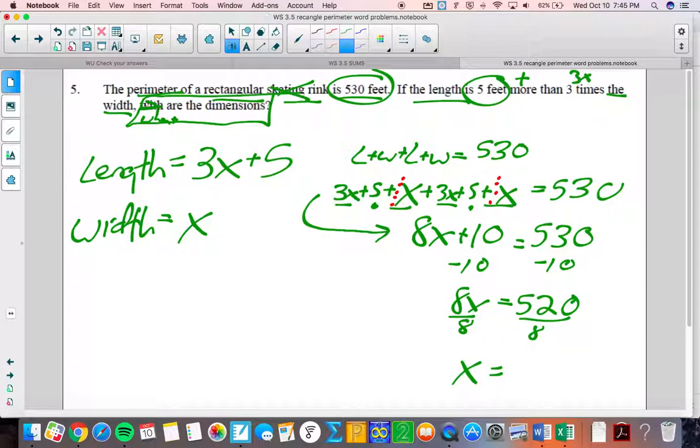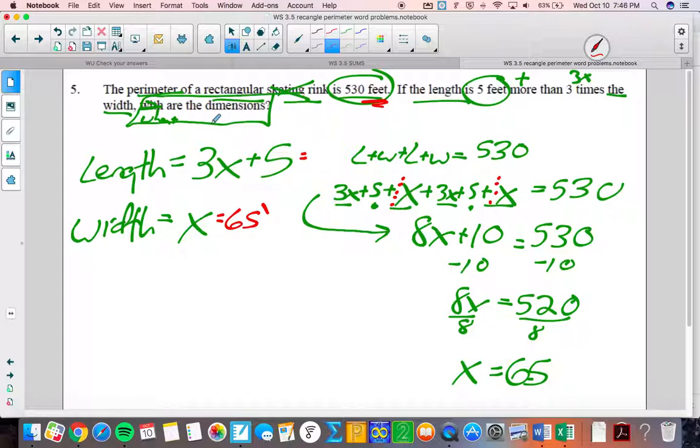So x equals, oh man, so 50 gets us up to 400. We have another 120, that would be 15, I think. So 65, I think. Let's go with that. And then, yeah, 640. Yeah, that's right. So then our width is 65, and our units were feet. So 65 feet. Then what's our length?